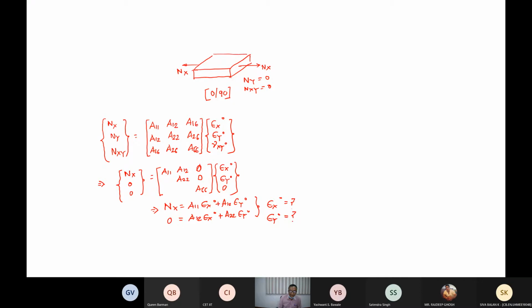I think even in the assignment you have been given such questions. It is not expected that you spend your time finding the inverse manually. That's why this kind of problem is given, so that you can immediately find out these two variables without going into much of these things. Is that clear? I wanted to mention this because in the last live session also somebody asked why. You are not expected to do that, at least in the exam.